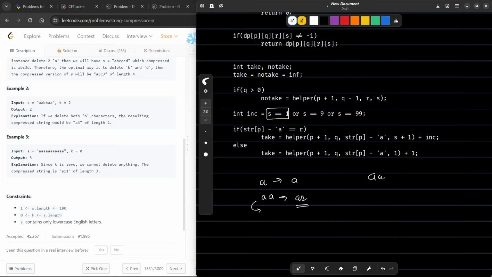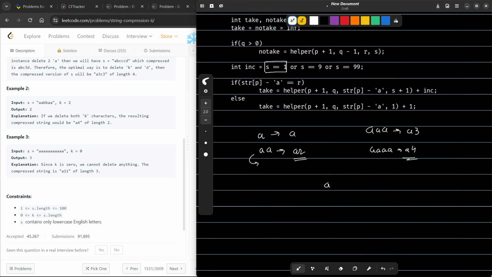Now let us consider that we had 3 A's. Its encoding is A3. Even if I add one more A, its encoding will be A4 and the answer will not change. But let's say we have A 9 times, 1, 2, 3, 4, 5, 6, 7, 8, 9, and then add one more A. Its encoding was A9, its encoding is A10. So this is the condition when the current character is same as the previous character. I want to take the current character and the previous frequency was 9. As soon as I add one more character to it, my final answer will get incremented by 1 because now there is a new character in the final encoding. Earlier it was A9, now it is A10 where there are 2 characters after A, right.